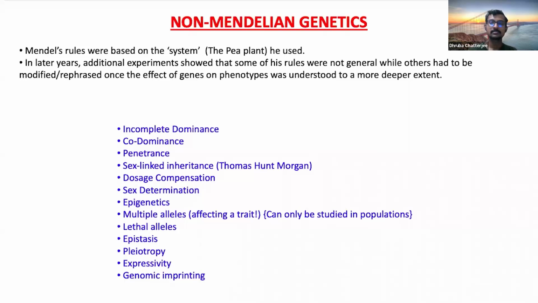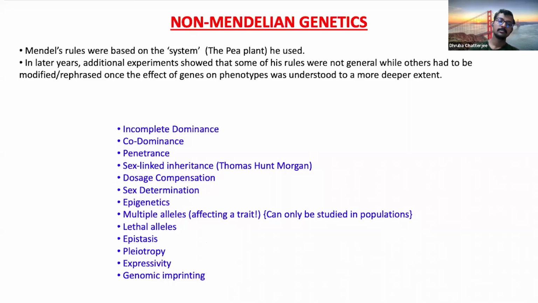Those deviations are kind of genetic events which Mendelian genetics cannot explain, and are called non-Mendelian genetics, which include incomplete dominance, right? In Mendel's postulates, we have seen dominance and recessiveness. It can be a dominant allele or a recessive allele. But there are these non-Mendelian genetic cases of incomplete dominance or co-dominance. That means one particular gene is not turning out to be completely dominant over the other gene for some interesting reasons.